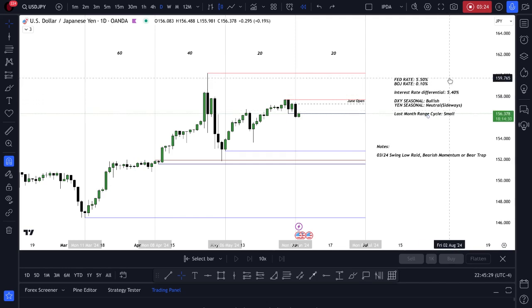Now, the fact that it's going sideways or it's neutral, I think that other fiat currencies will take advantage of that. So while the yen is supposedly going to consolidate, right, according to seasonal tendencies data, the other currency pair should gain strength over that while it's moving sideways. The carry trade is very strong.